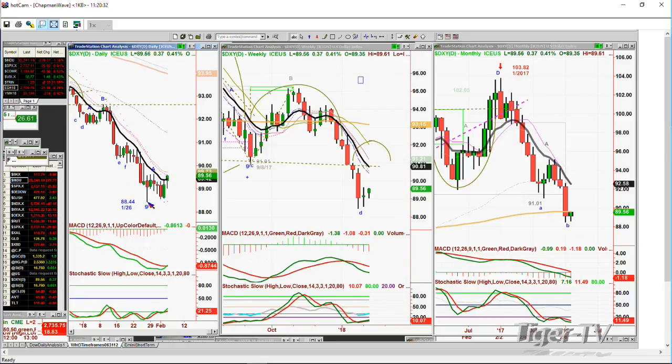In the Chapman Wave methodology, this is called almost like a restart pattern, but there's been no restart yet. This is peak A going to peak B — one penny over peak A. The stochastic has gone from the single digits with the crossover — that's the stochastic buy signal. Then the stochastic goes over 20%. If it closes over 20%, the stochastic has gone to a buy mode, but you have to have price. The MACD is about to cross positive — that's the third criteria out of four. Price is the other.